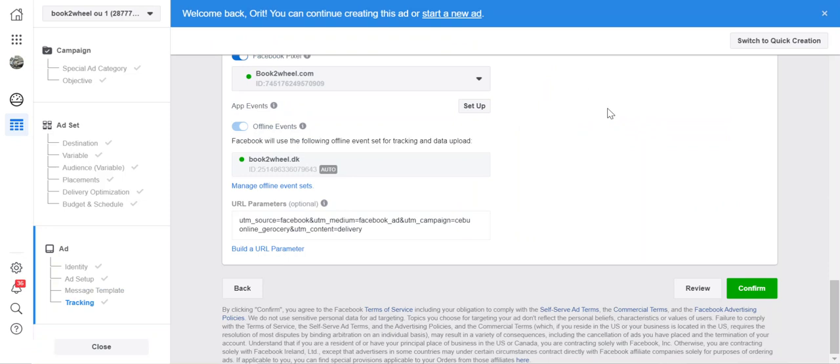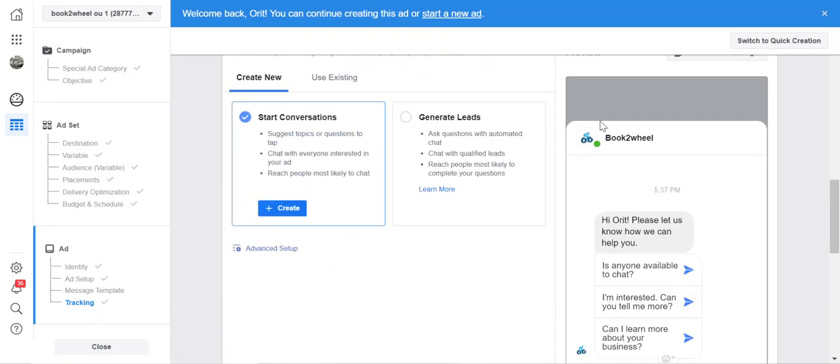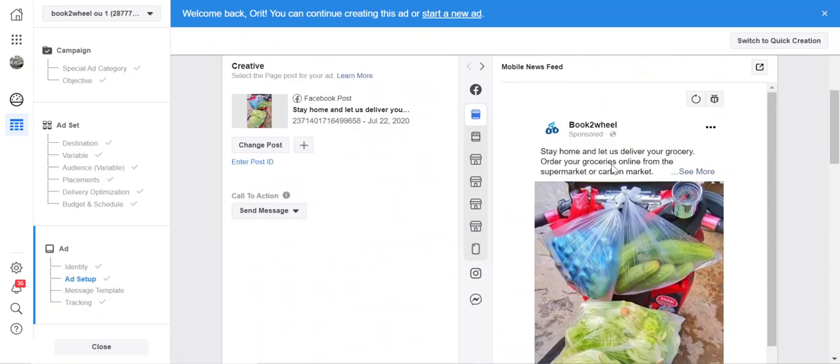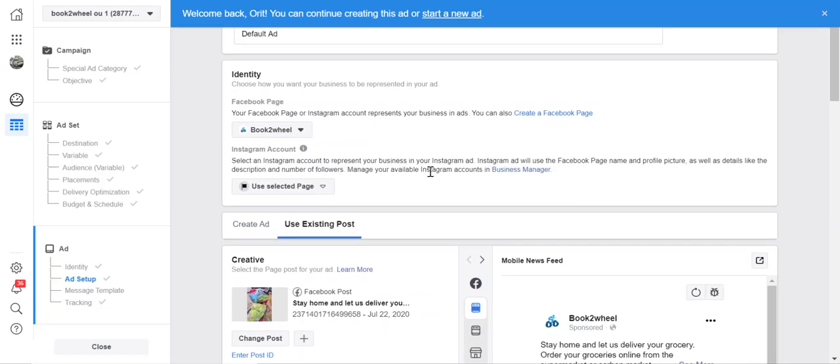So I did make some changes to my ad. I actually changed the picture and I have this with different text. I just used a post which was already created on the Facebook page. Use the selected page, which I already have.